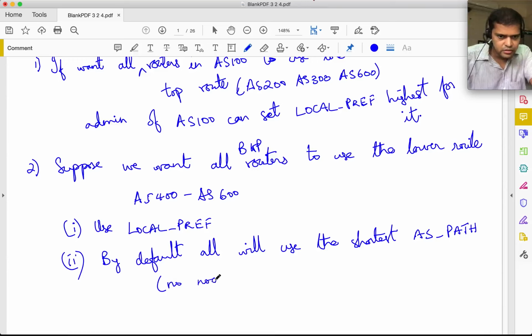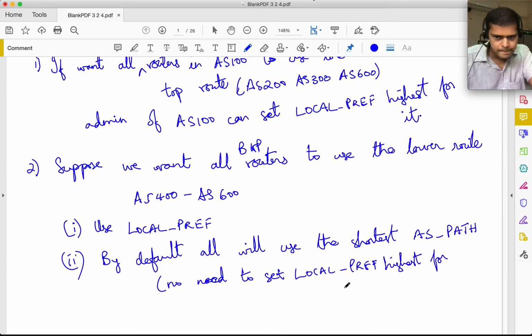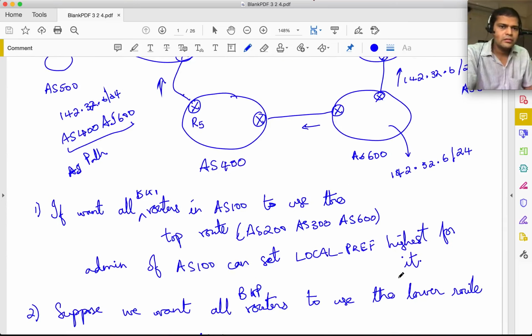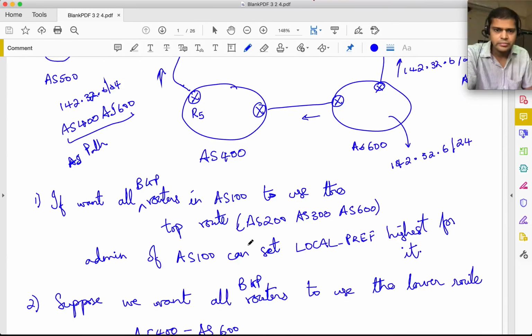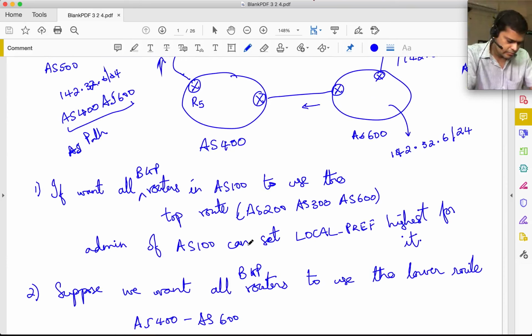So there's actually no need to set local preference highest. So this was an easy one. Automatically all the routers, all the BGP routers, learned that this is the shortest path and they end up using it. Okay.